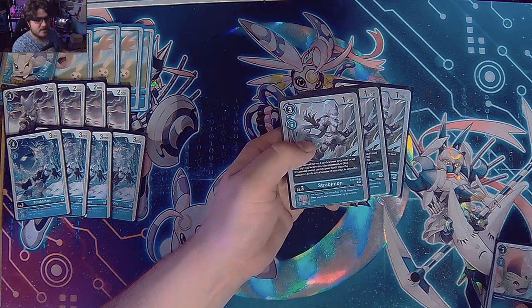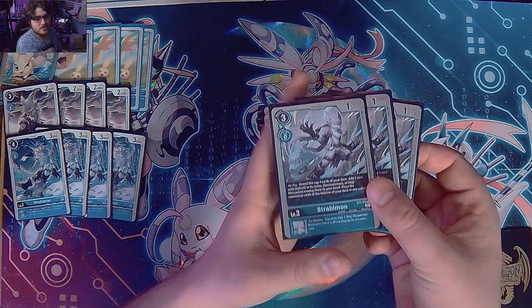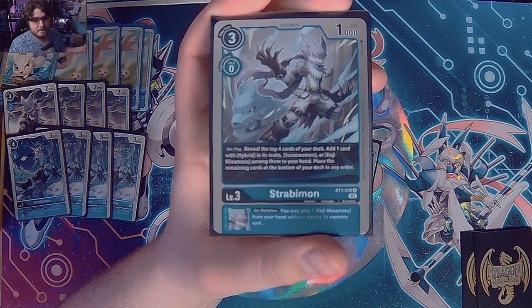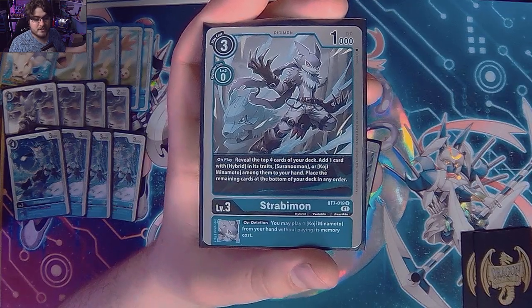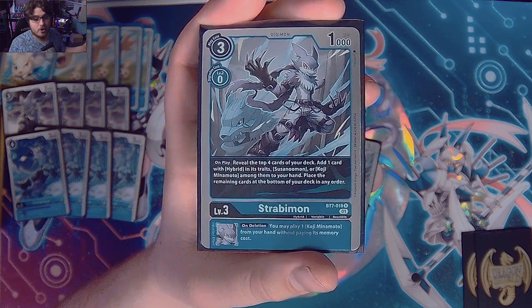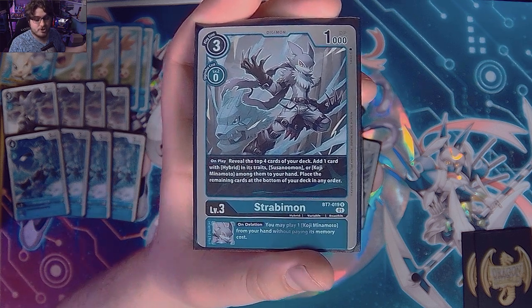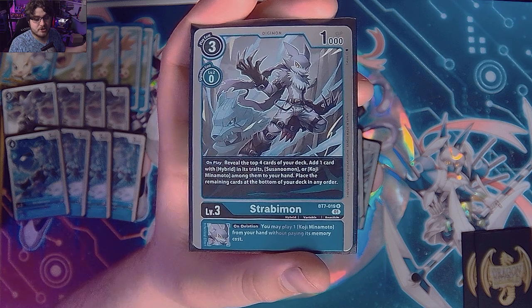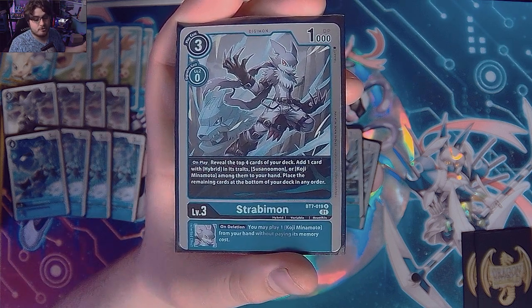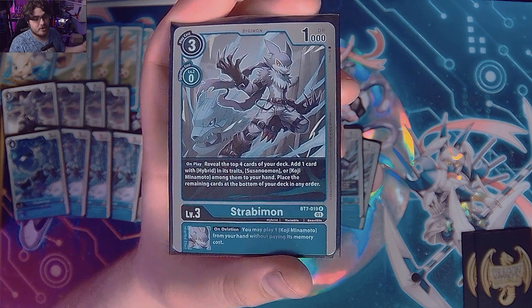Next, we do play Strabimon. So this is a new Strabimon. On play, reveal the top 4 cards of your deck, add 1 card with hybrid in traits or Susano or Koji among them to your hand. Place the remaining cards at the bottom of the deck in any order. On deletion, you may play 1 Koji from your hand without paying its memory cost.